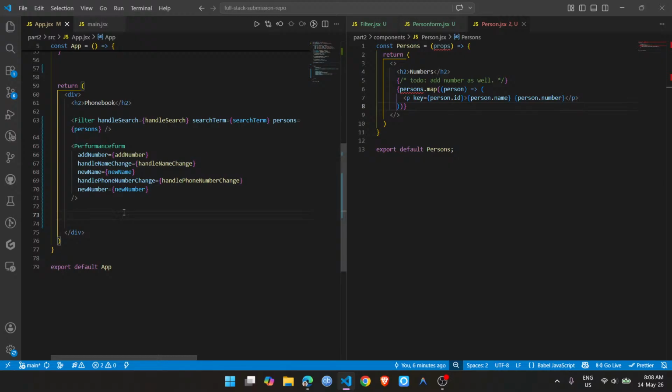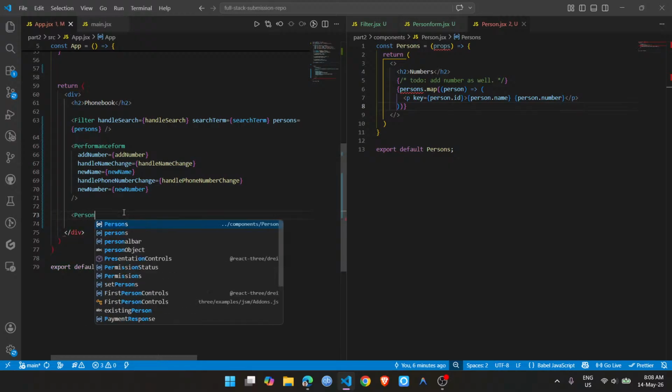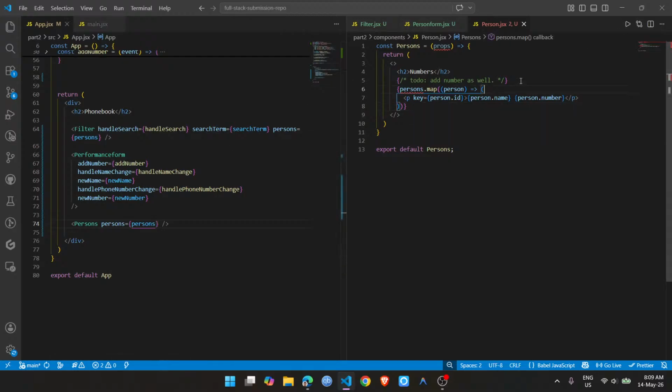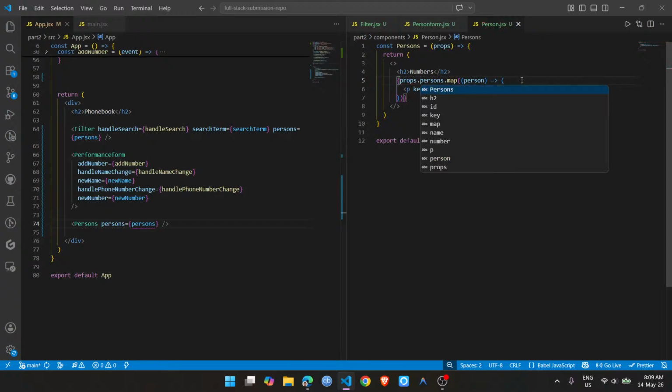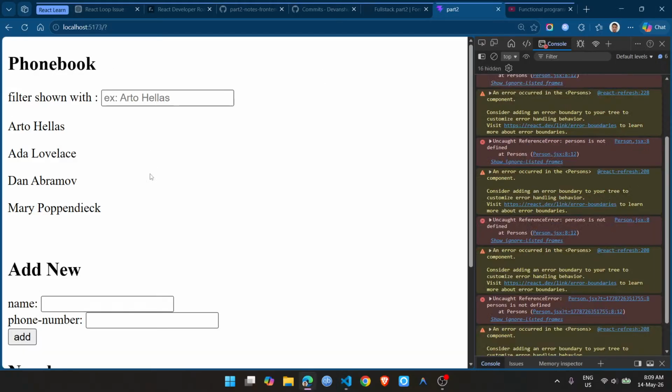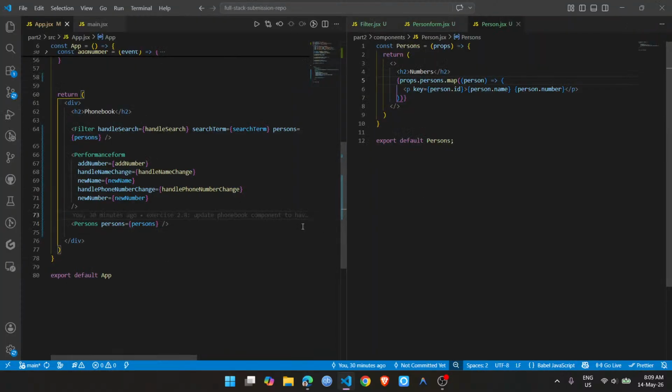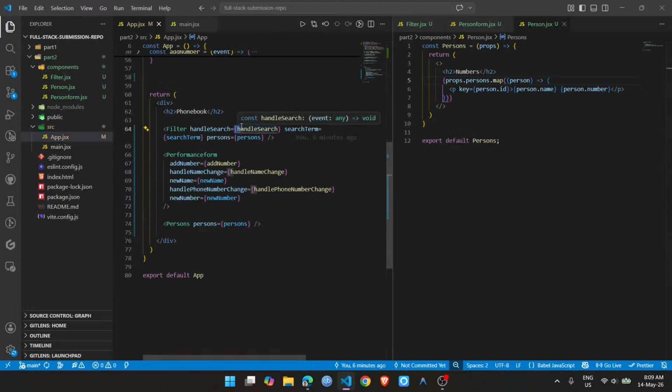Inside I will have persons array, and what I'm missing is persons prop. So let's pass this persons props. Yeah, and I can remove this and I can have props dot persons array, and let's see if I got any troubles. I don't think so. Yep, looks good. And this concludes the forms.